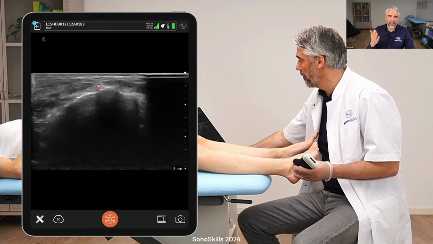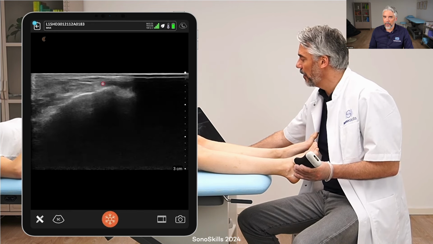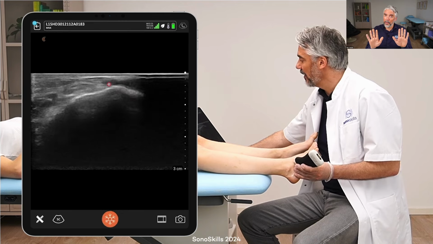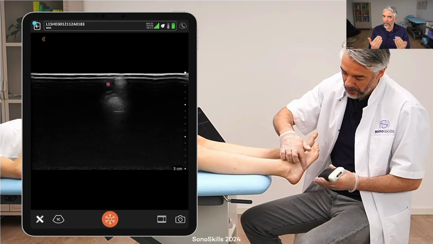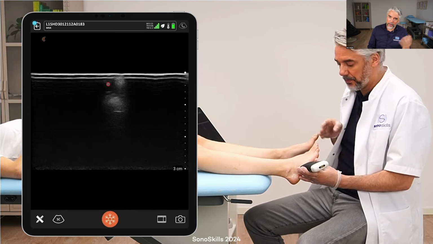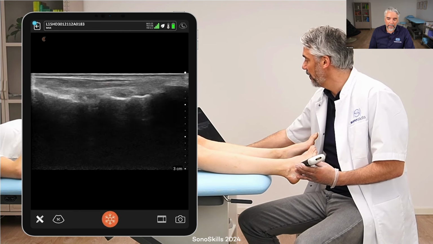And you always have to tilt the transducer in order to avoid anisotropy as much as you can. But it is very hard to have them both hyperechoic on screen. It's more of a salt and pepper sign. So you can see the one or the other, and with tilting, you can switch between the two of them.